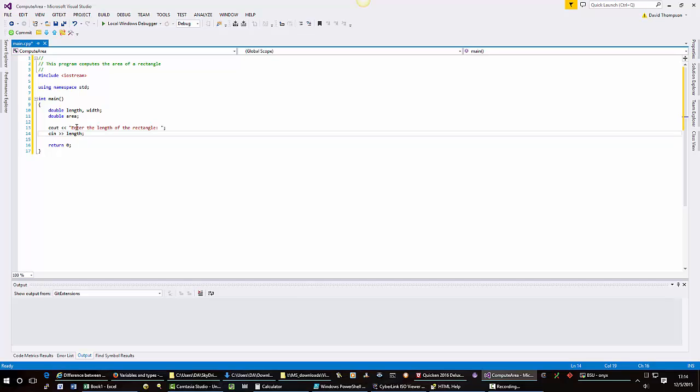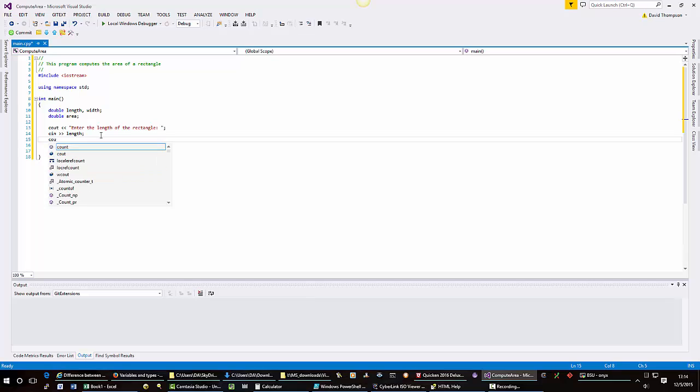So with output, I'm sending the string or whatever I have over here on the right to output. For input, I'm sending what I get from the user into length. So I got my length.